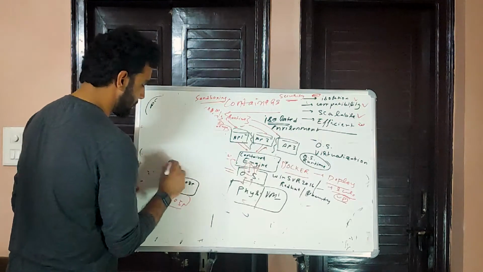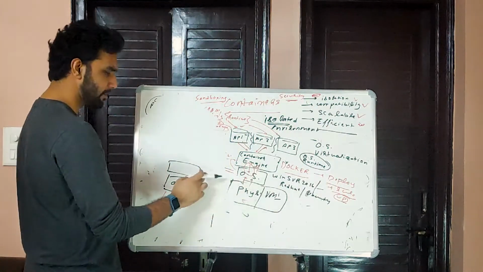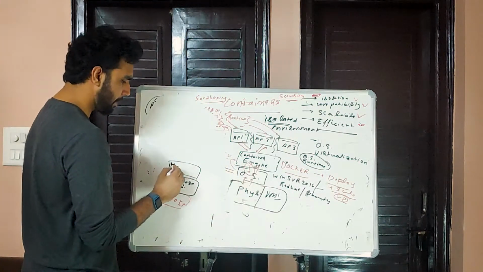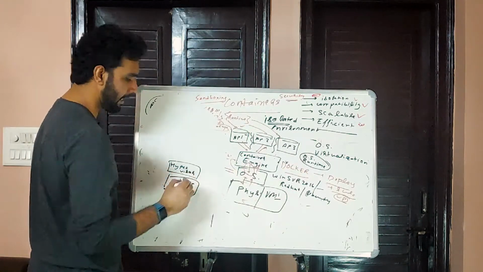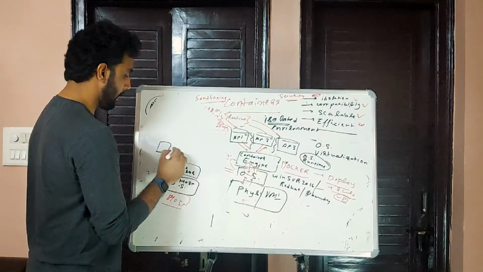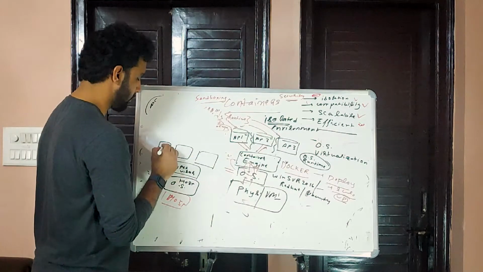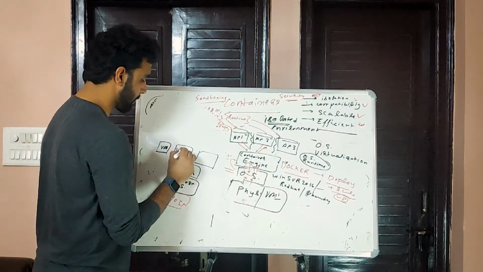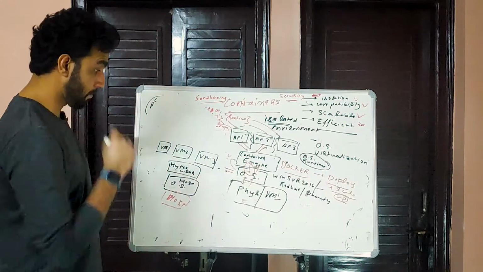Let's assume that this is software virtualization for this example. In hardware virtualization, the hypervisor would be a step down, but it's okay, let's call this a hypervisor. On the hypervisor, as you would know, there can be several different virtual machines: that's VM1, that's VM2, VM3, and so on. You can have multiple virtual machines.